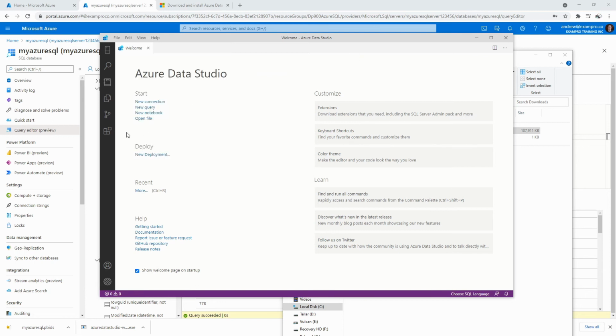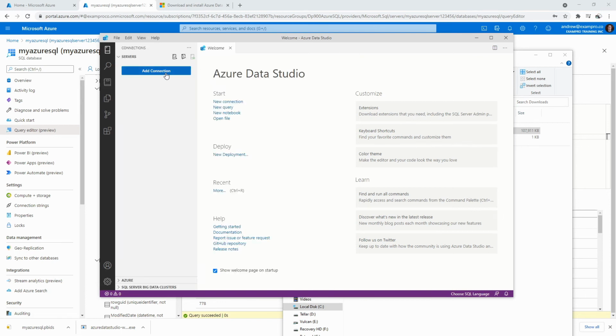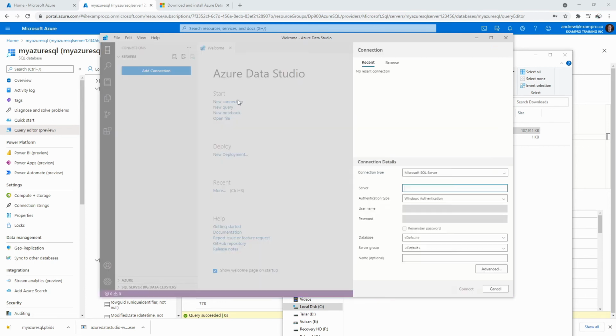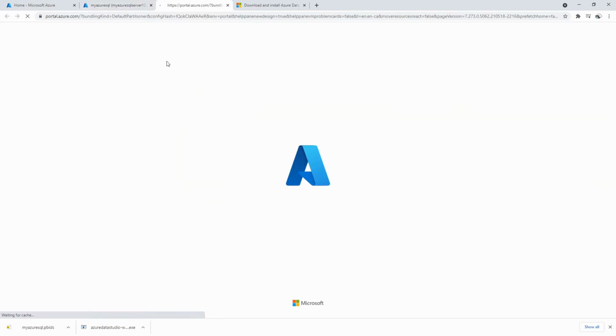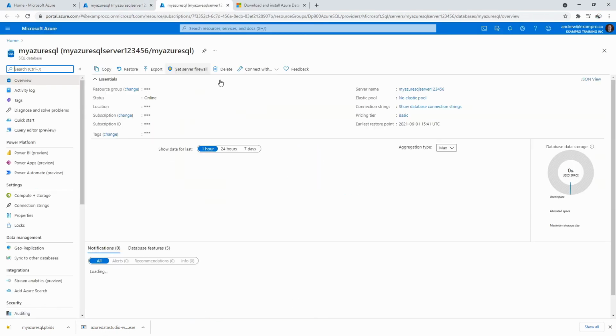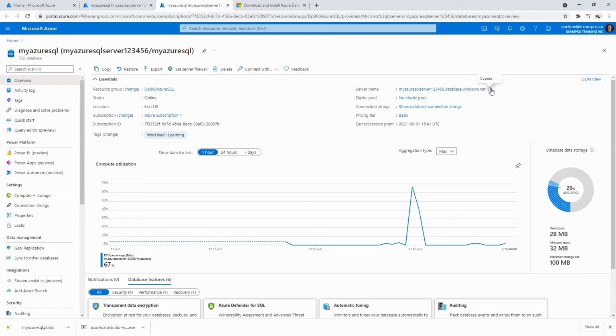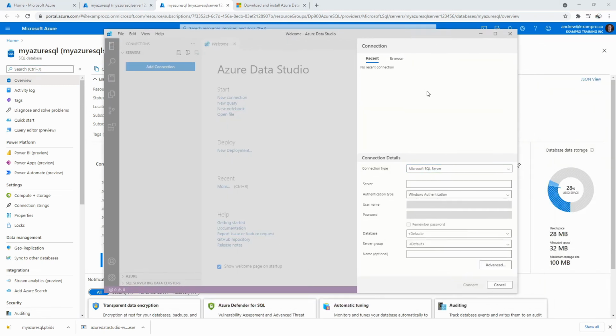I guess it's not a big deal, but what we'll do is go over here at the top and add a new connection. That's an MS SQL server. I want to keep this open because it's very hard to find the tables here. But we'll go back and get the server name, copy that, and then within Azure Data Studio, paste in our server.